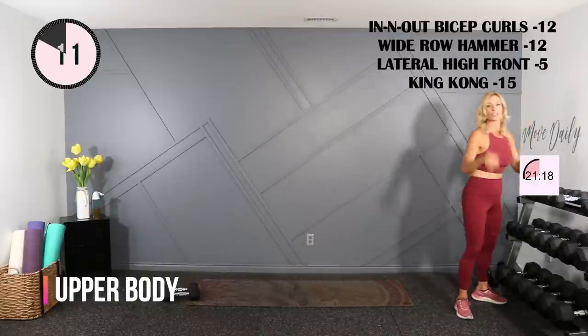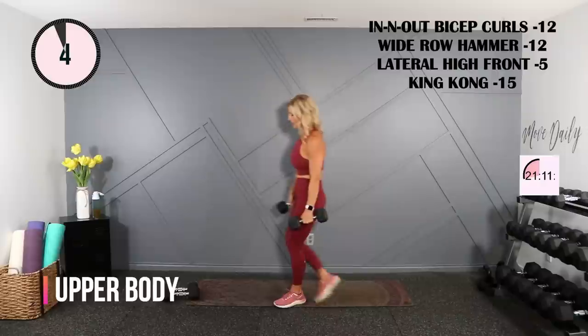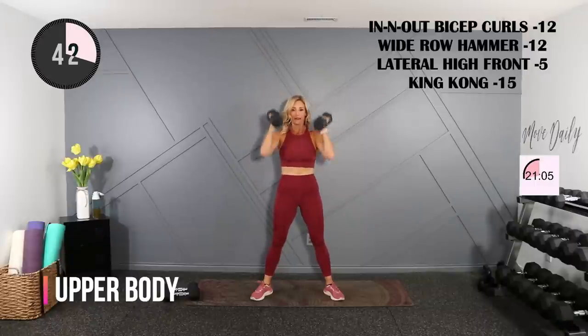A squat curl press. Okay, we'll just add that little squat to help us lift the heavier weights above our head. Palms facing, drop it low. Curl, press right there.